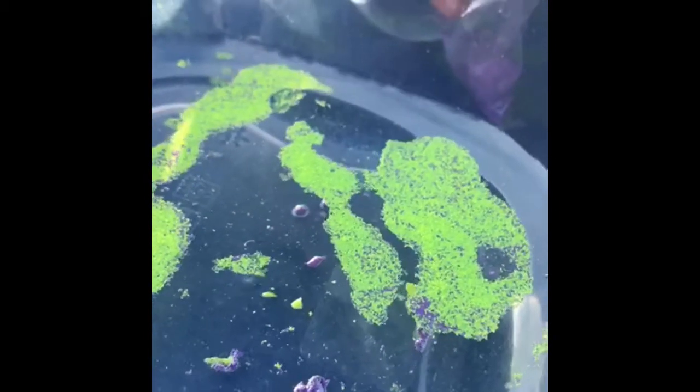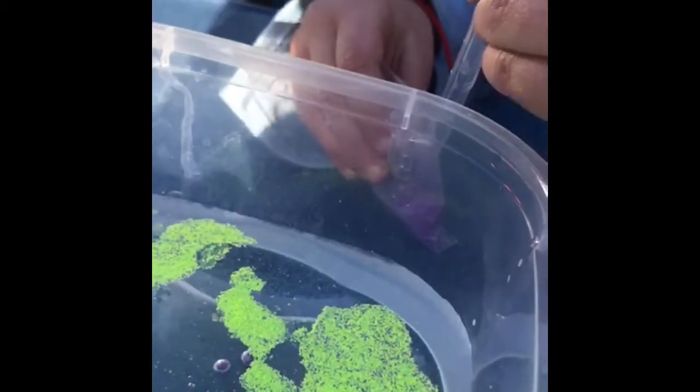Having lots of fun. This is really good activity because Ruby is using her pincer grasp that she would use if she was doing writing. And we're also learning a scientific concept called cause and effect. For example, if we squeeze the pipette when it's in the water, it gets sucked up.